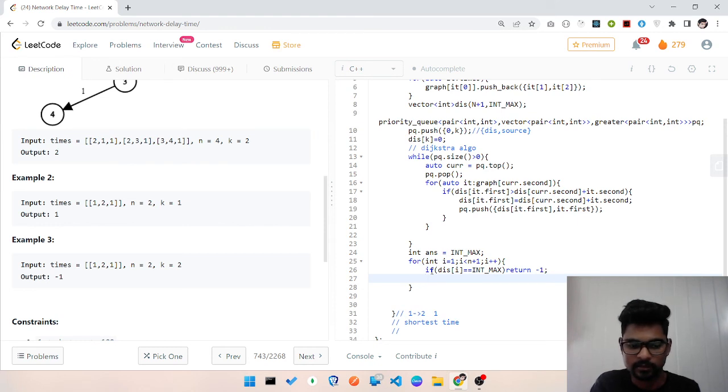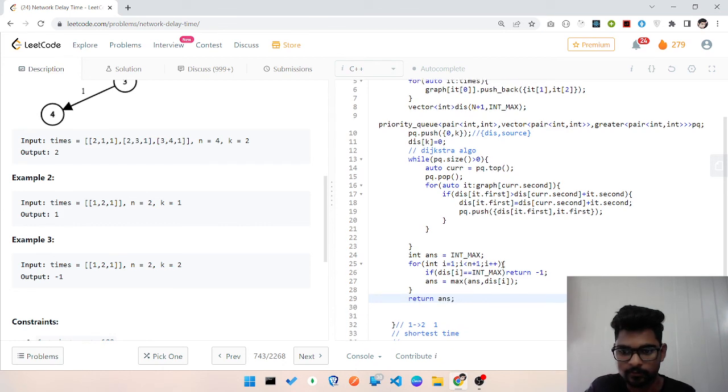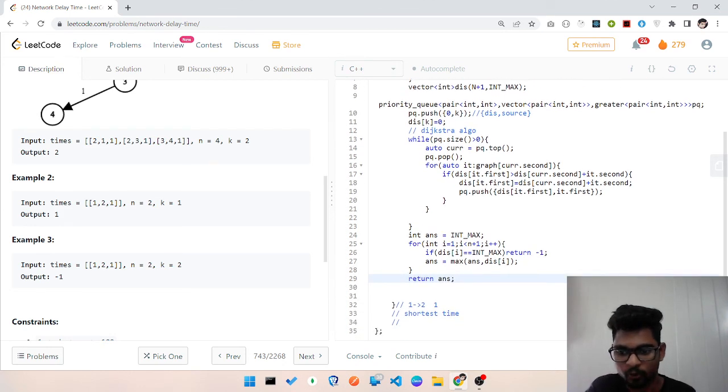Otherwise, I'll find the max value, so whichever value is greater between ans and distance of i is stored in ans. And yeah, that's it. After that I'm going to return the answer, and let's see whether this code works or not.